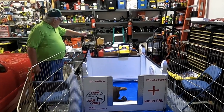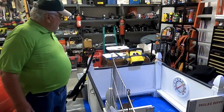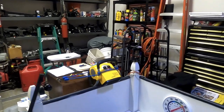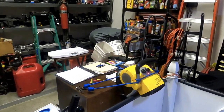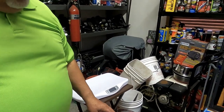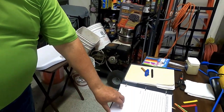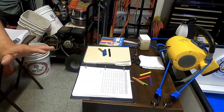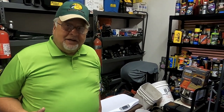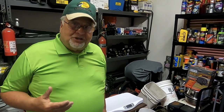Back here on that ledge, you'll see a scale. So we weigh them and make sure that they are gaining weight every day, a couple of ounces every day. Paula keeps track of it here in her logs to see just how they are doing. And we'll take some more pictures a little bit later today when we see the whole litter out. You can see just how big this litter of angels is.